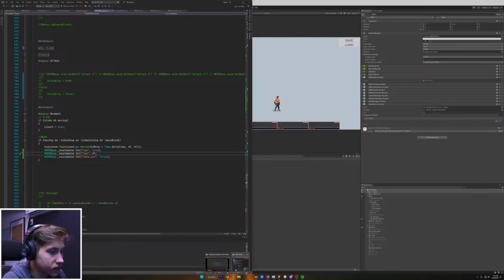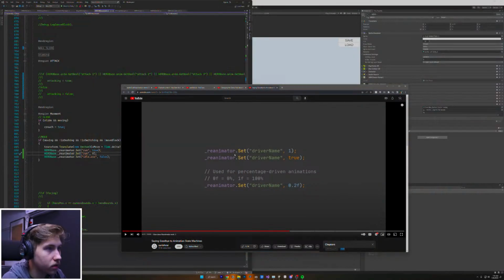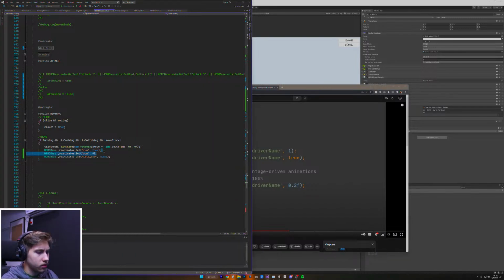Let's take a look at his example again. Okay, so he's setting it to 1, which means it's like the first animation. Or, well, the second technically, because of the way that Unity numbers things. But he sets it, then he sets it to true. Okay.